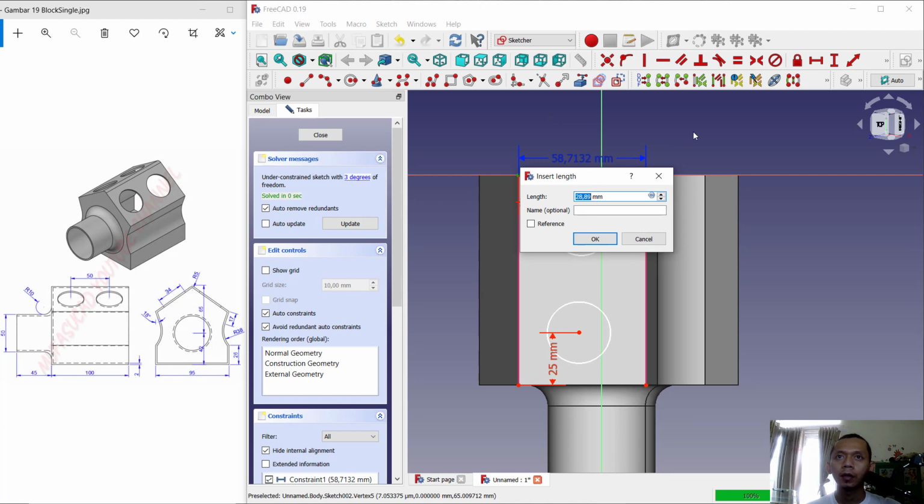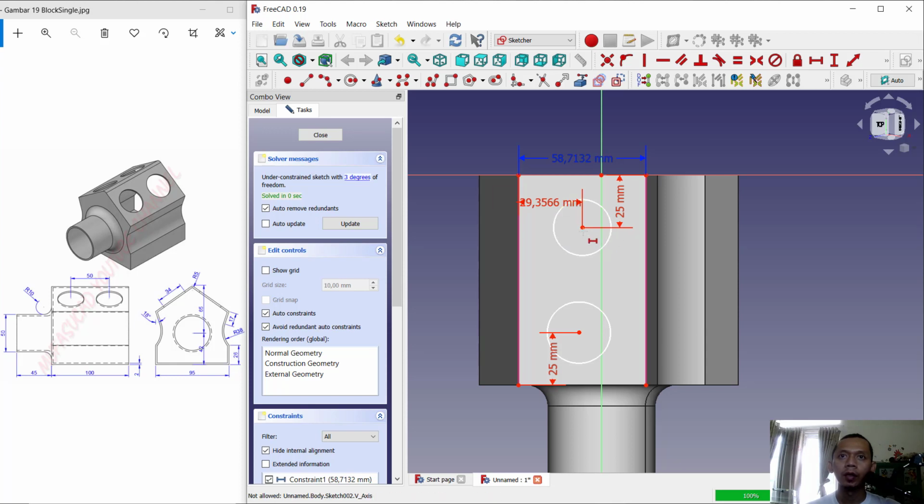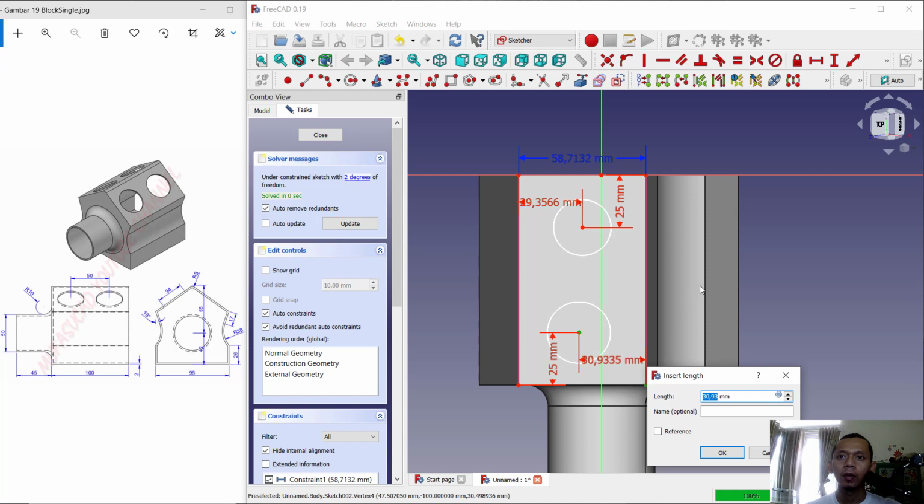In here we can set 58.7132 divided by 2. So it will be placed in the center point. You can also click again, from this point to here. You can type 58.7132 divided by 2. Click OK.